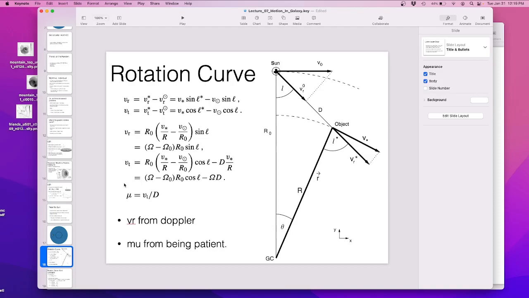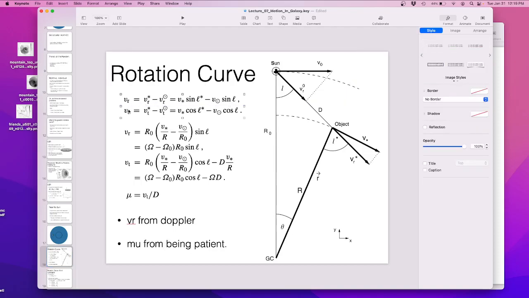So here's a page of geometry. I'm not going to go through it in a satisfying enough way because it's very weedsy and you'll get lost and it's not fun. It's fun to go through all the geometry by yourself. Watching me do algebra is not very useful, but I'll tell you what to do. So the radial velocity is what I care about, VR star. V star is what I want to measure.